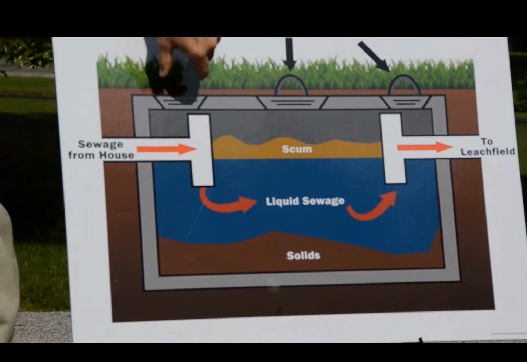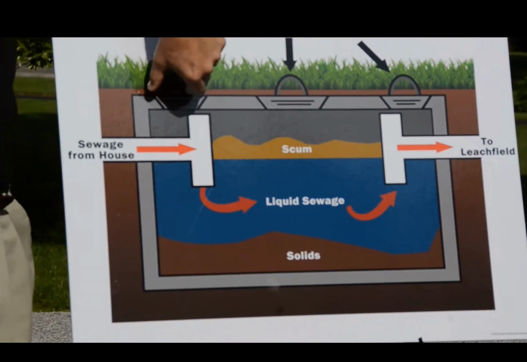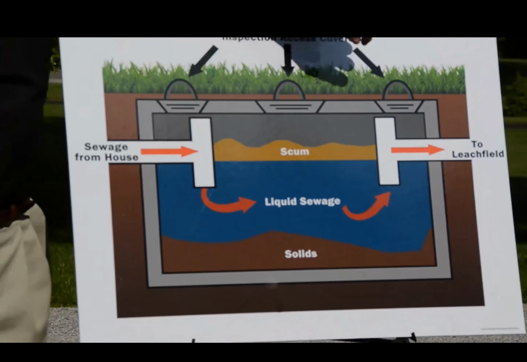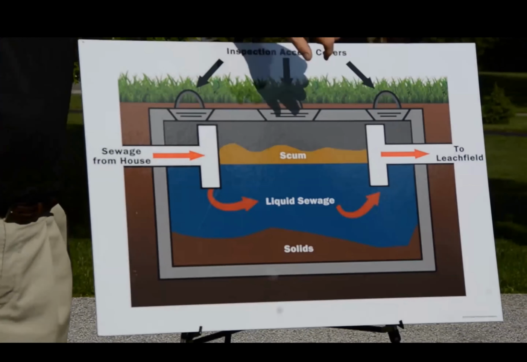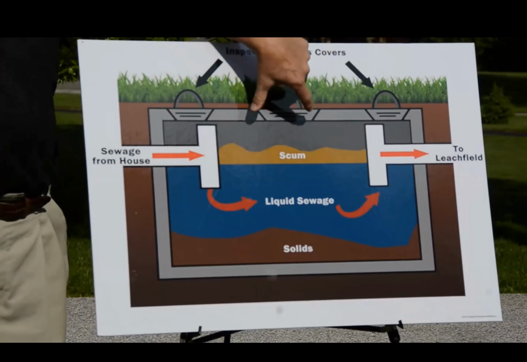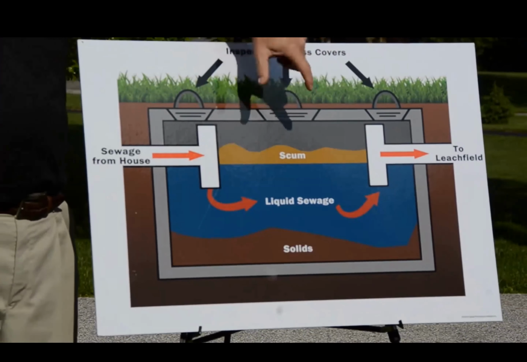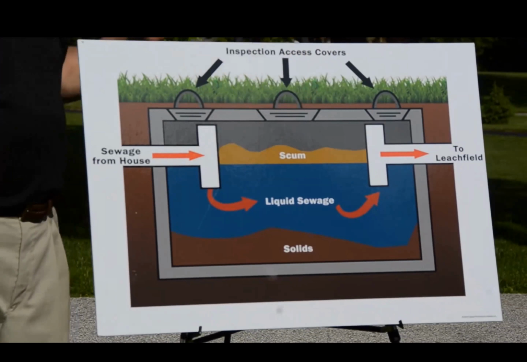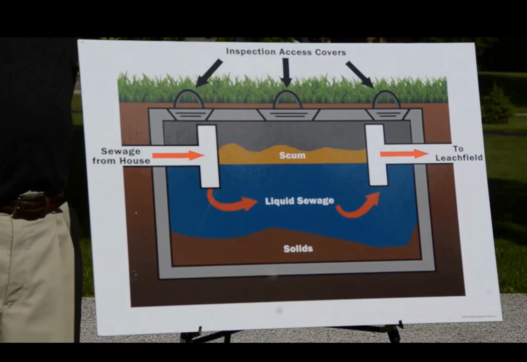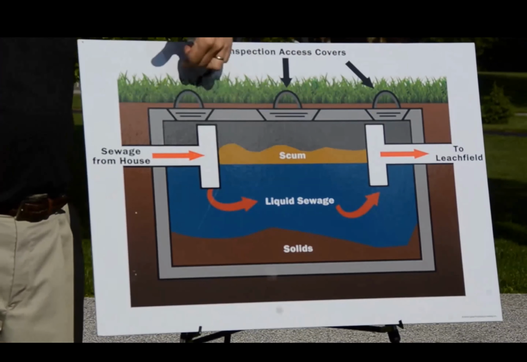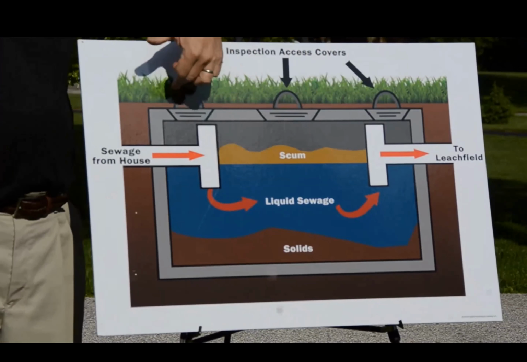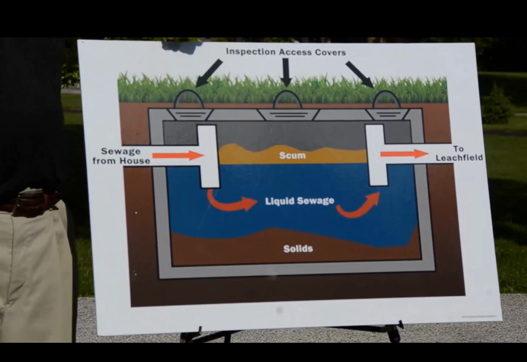Typically, we have an opening over top of the inlet baffle, one over top of the outlet baffle, and on top of the septic tank itself is a square lid that's about 24 inches by 24 inches that can be brought up to grade with a manhole. We used to just install a 6-inch clean out pipe over top of the inlet baffle, and that's where the septic tanks get pumped out of right now.